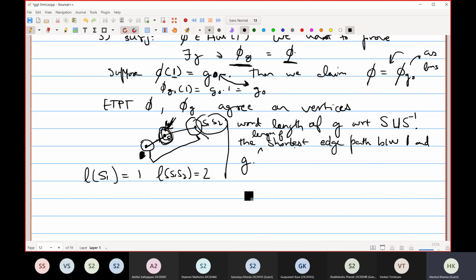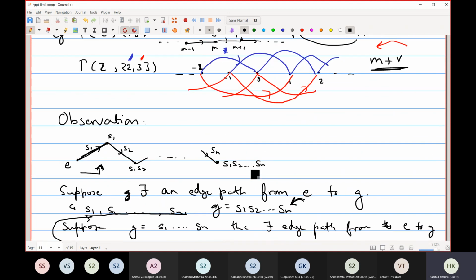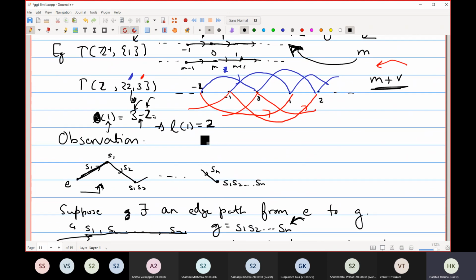So for example, let's go back to our example Z with generators 2 and 3 here. What's the length of 1? Well, 1 is just 3 minus 2, since we are allowing inverses. So 1 is equal to 3 minus 2. That implies the length of 1 is equal to 2, right? We need two elements of the generating set to describe this element of the group. So the length of 1 is equal to 2 here.